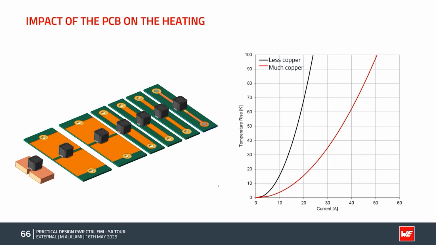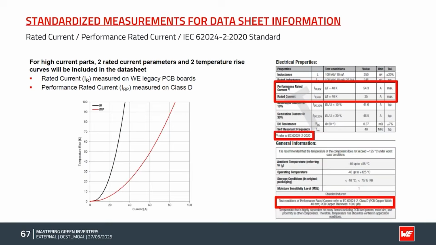And the only difference is the type of board that you have used, either thin, small, fine tracks or thick 1 millimeter clad copper. So this side of things is what brings the need to follow a particular standard, which is what we show on the next slide, for measuring these inductors.